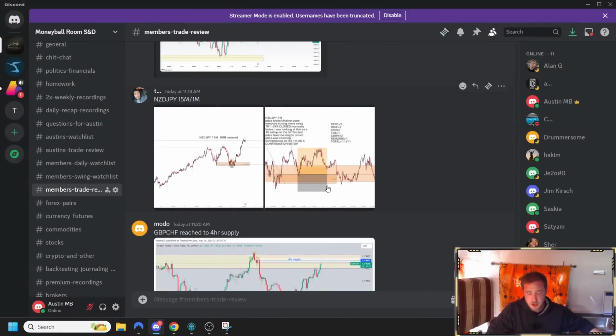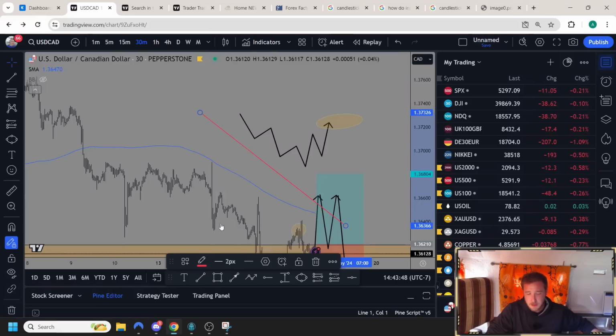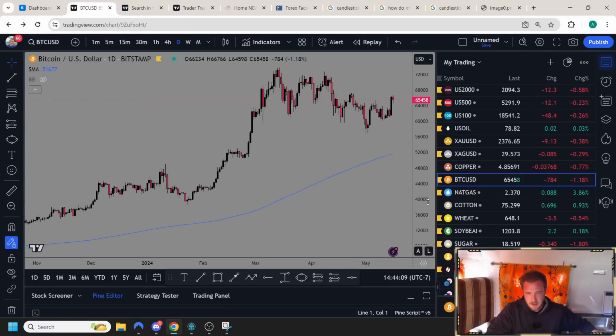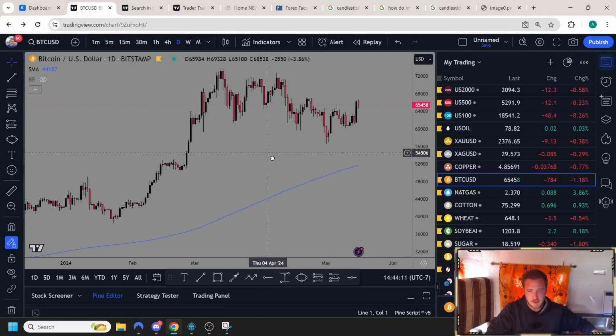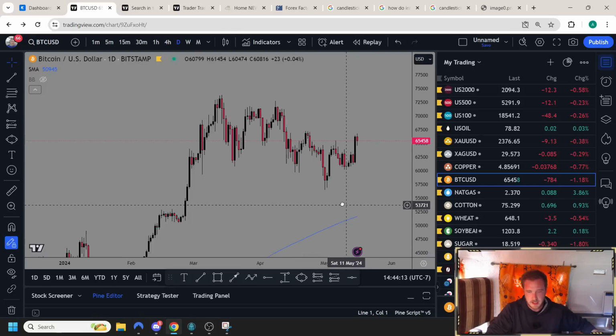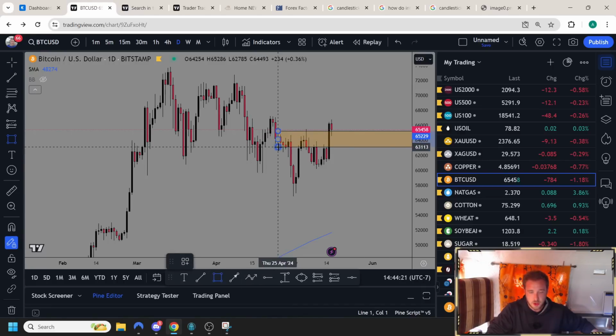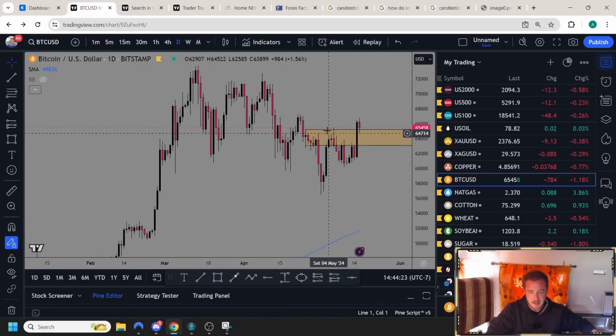Okay, but we got to get back on track. All right, these traders are doing really well. So if we look at Bitcoin, Bitcoin One for my cryptoers out there, let's talk about this, because this was an area that I really like, that are valid for shorts and longs. So prior, we were looking for shorting opportunities when prices were coming back up into a zone like this.